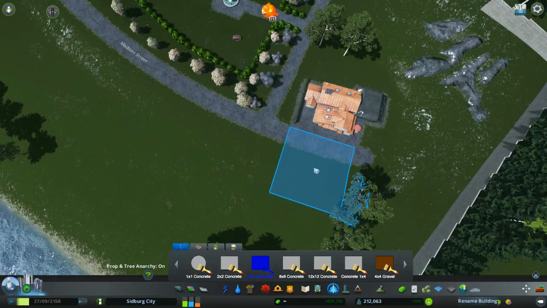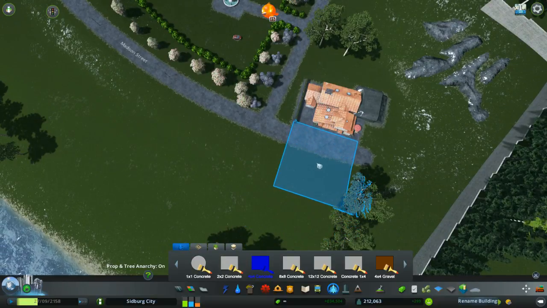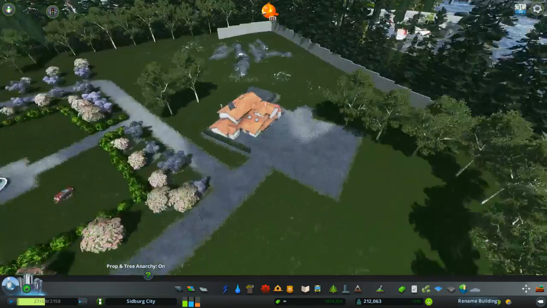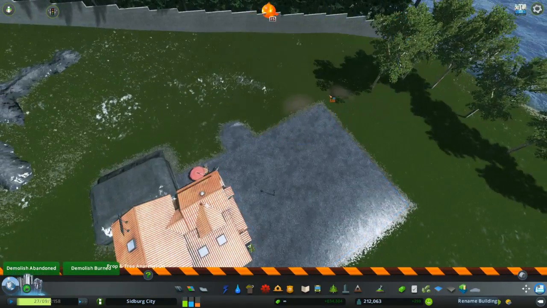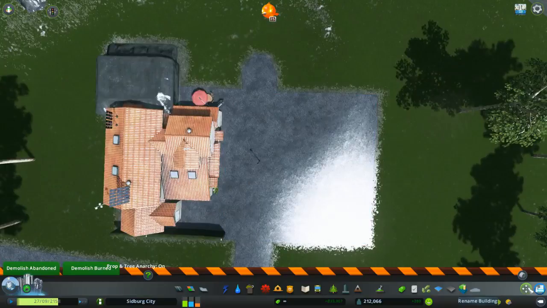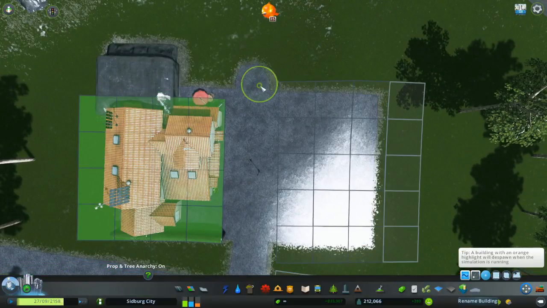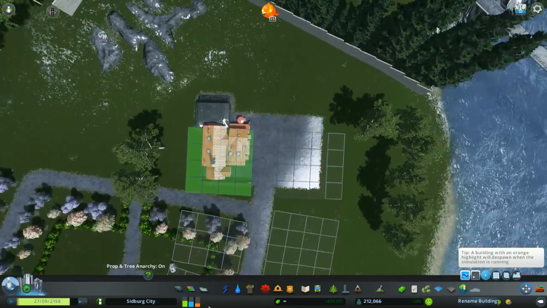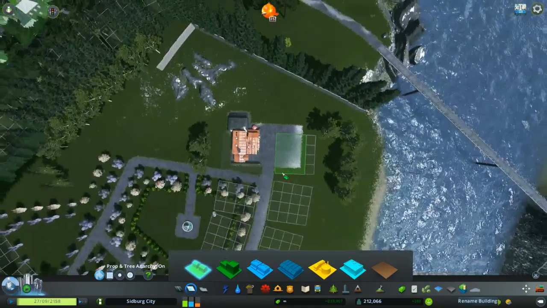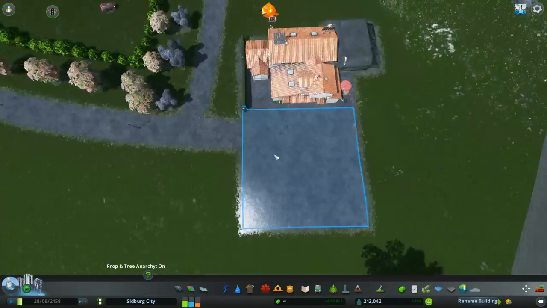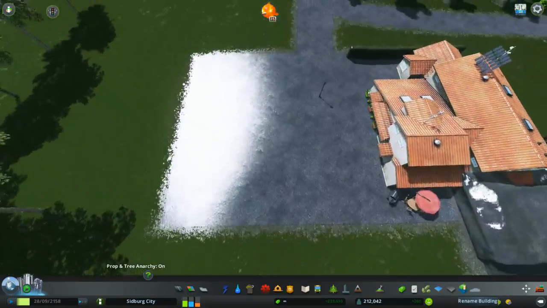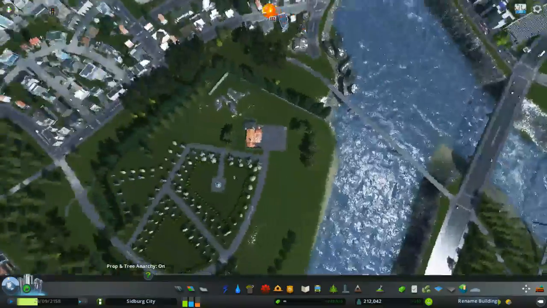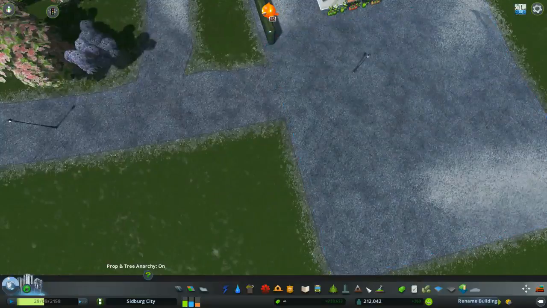Is this too big? Let's disable the zoning there. I think that could work.